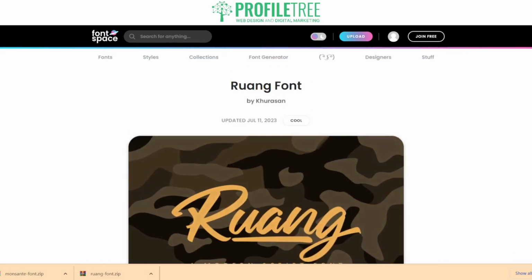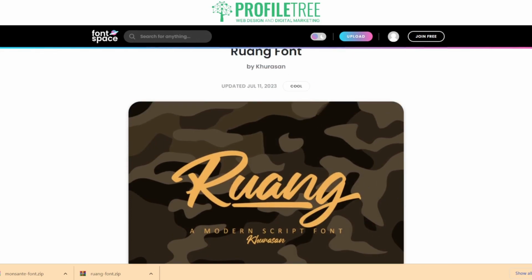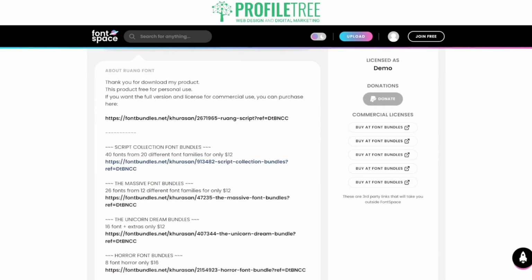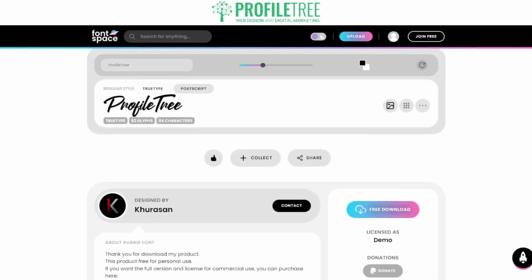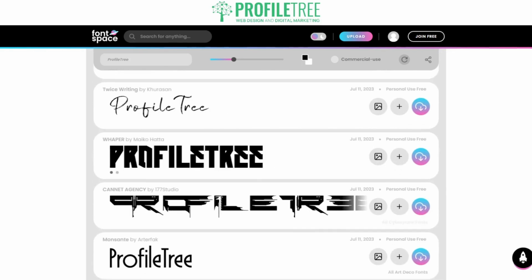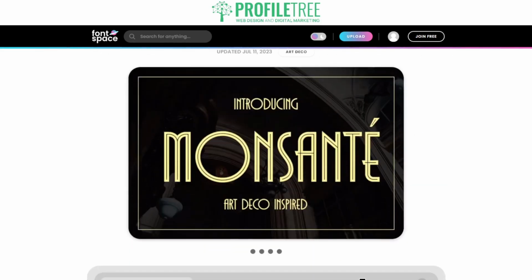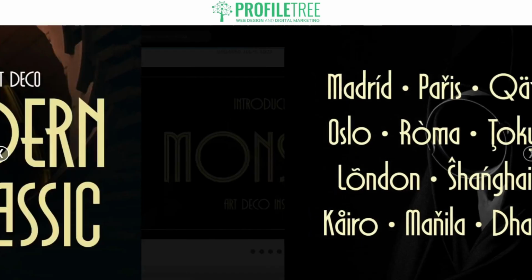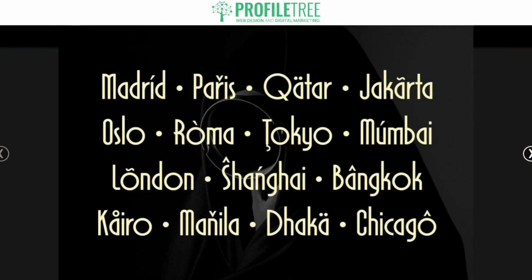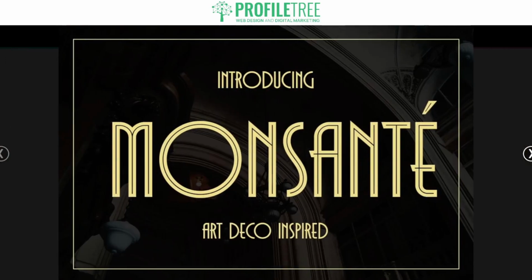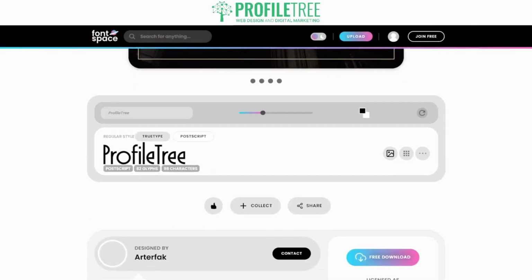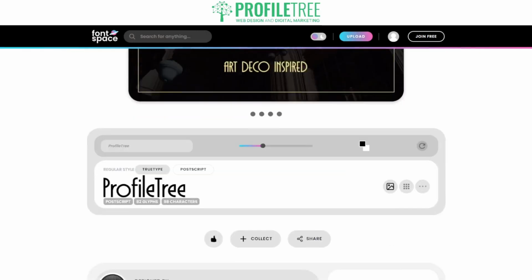So we can see a couple of options on how it's being used as well. This is how it's being used for this particular font. There's a couple of different font ones there. This is the other ones that he's got. We'll take a look at the other one that we got, which is Monsant. That's more of a vintage look. You can see that it's almost based off the music ones that you see, or all the classic looking films. So there's modern classic, as it states. That's one of the ones that you could use for it. So that's pretty cool.